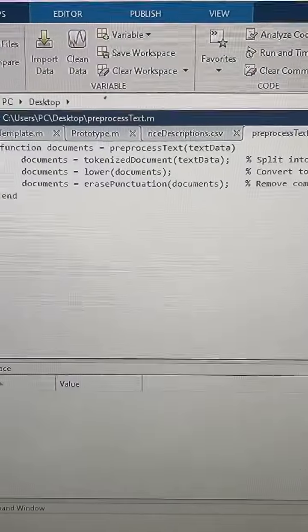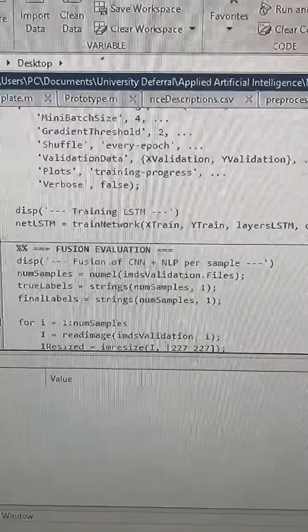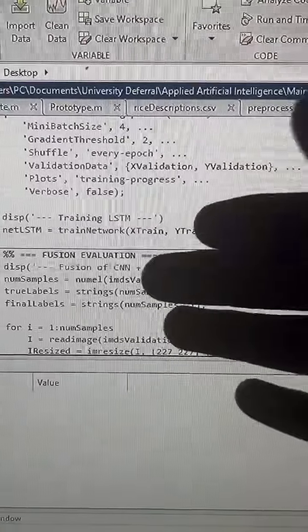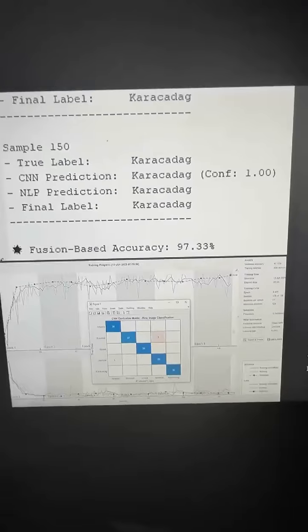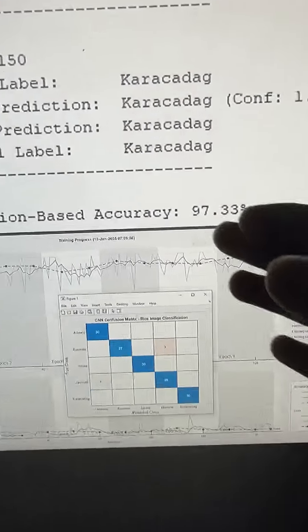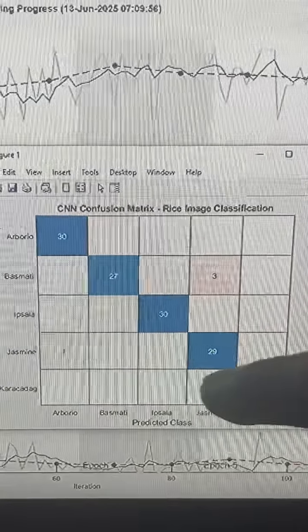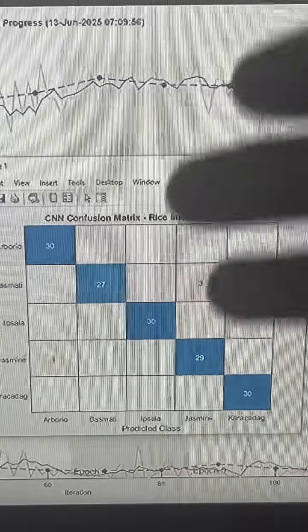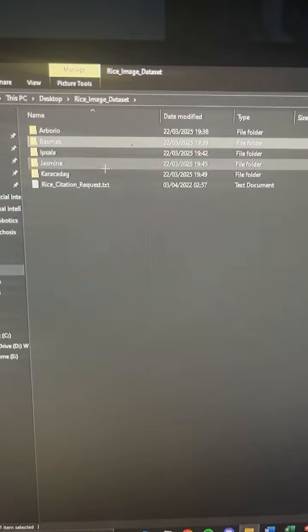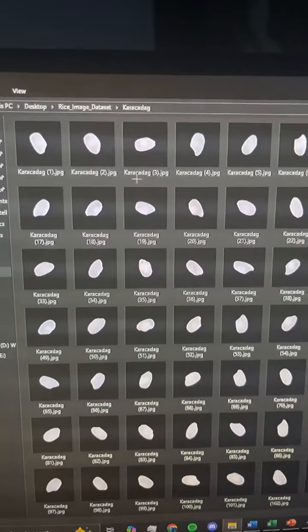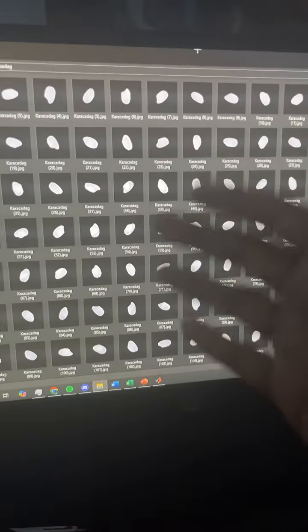And then making a separate pre-processed script, where initially both trained separately, but then finally fuse under this loop. This is where results went from 90% to 97%. As you can see on the confusion chart, the basmati and jasmine confusion has mitigated heavily. So now a machine can look at these endless images of rice and get to 90% right. This is how AI works.